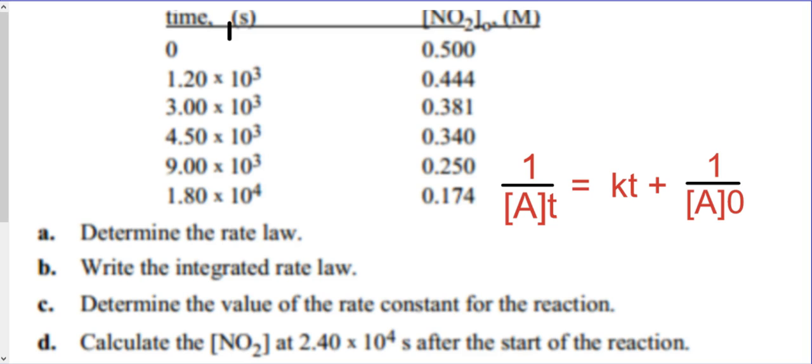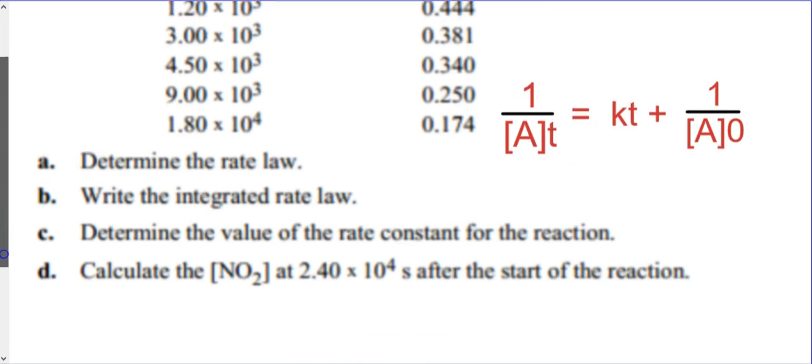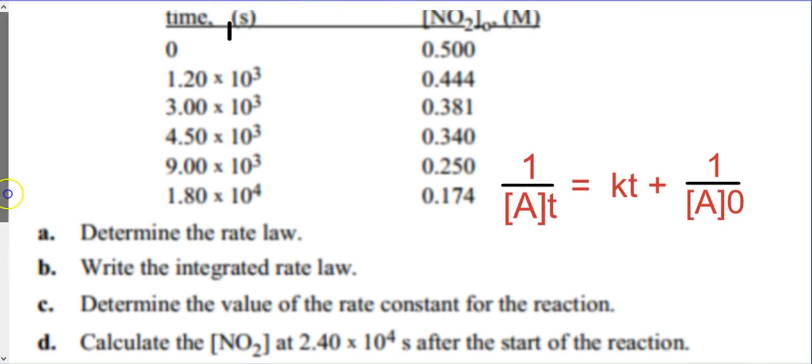Okay, here we go. Well, obviously it's probably going to end up to be a second order reaction. But I know it's blurry. This is from an actual AP test. So here we go. Here's your data. That's your time. There's your concentrations. Spoiler alert, I'm guessing it's probably a second order reaction.